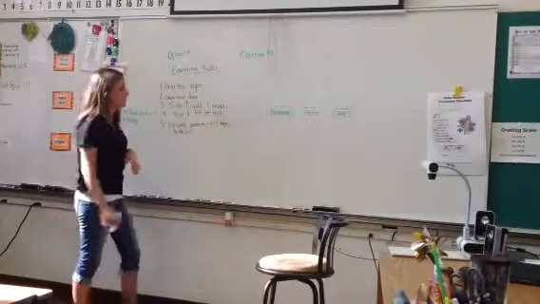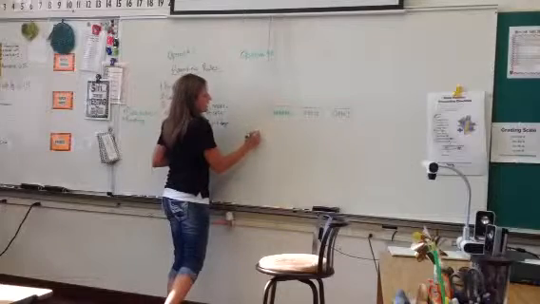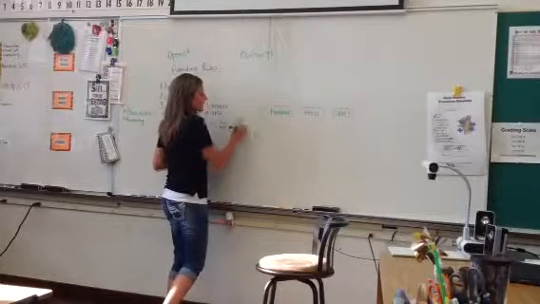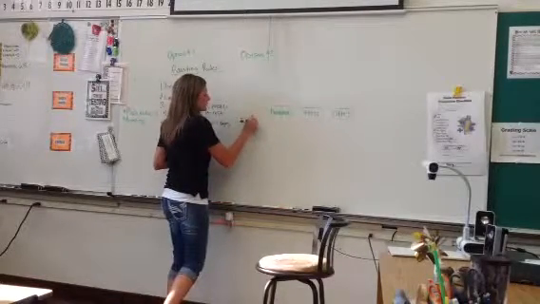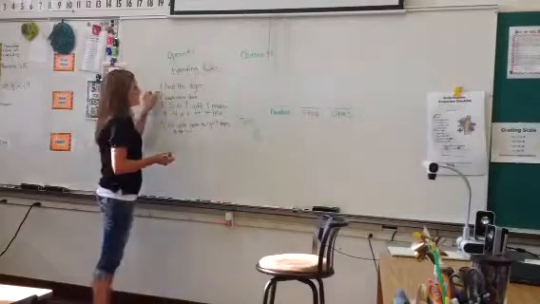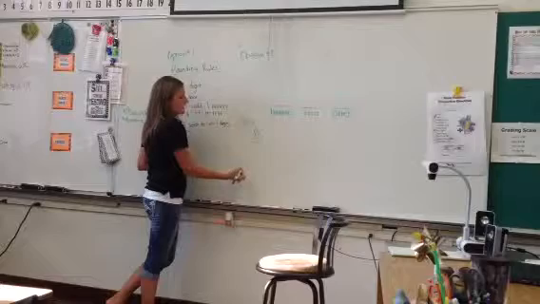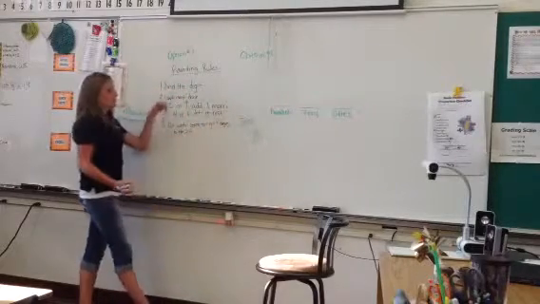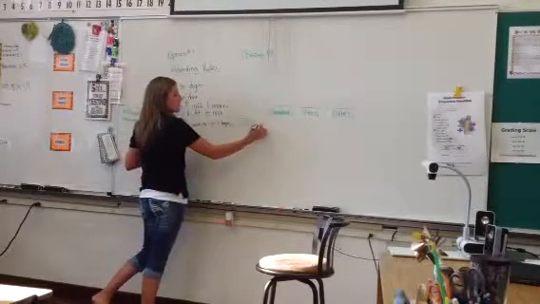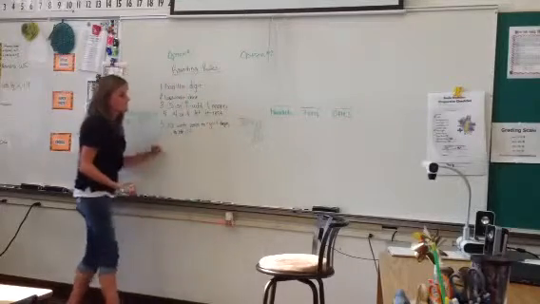Let's take a number, for example, of 86. Let's say I want to round that number to the tens place. First thing I'm going to do is find the digit in the tens place. That's the number 8. Then I'm going to look next door. I'm going to look at my neighbor next door. The number that I see next door is a 6.